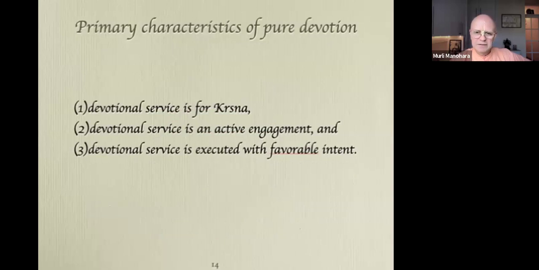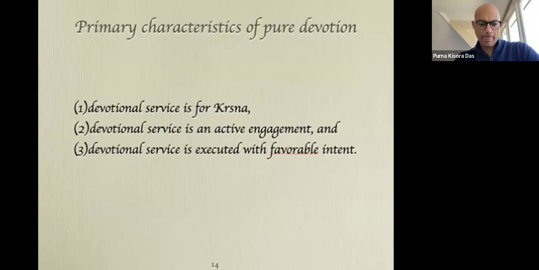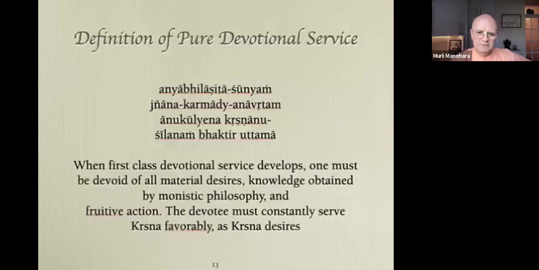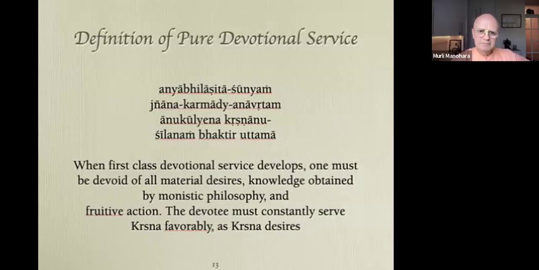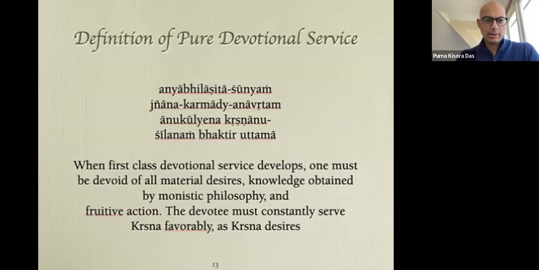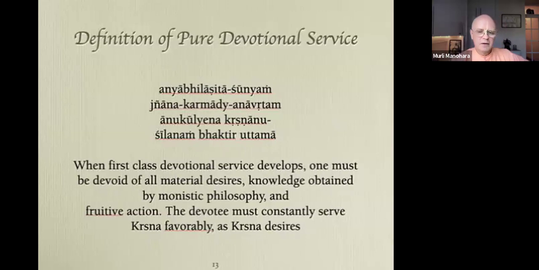Please, if anything's not clear, feel free to ask for clarification, because we're getting into some details here. I heard a voice. I had a question about the main verse. When it says devoid of fruitive action, are we talking about karma yoga also being prohibited there, if it's pure devotional service? We shall get there, we shall explain that. But more or less, yes. We'll explain that more when we get to it.